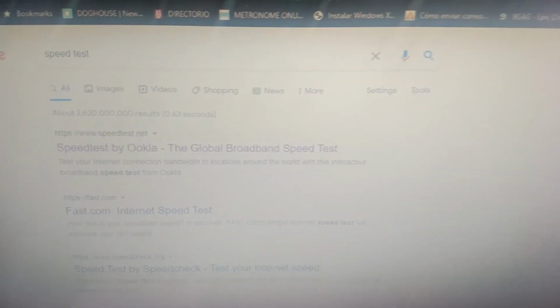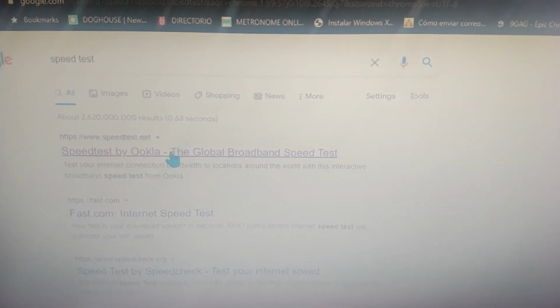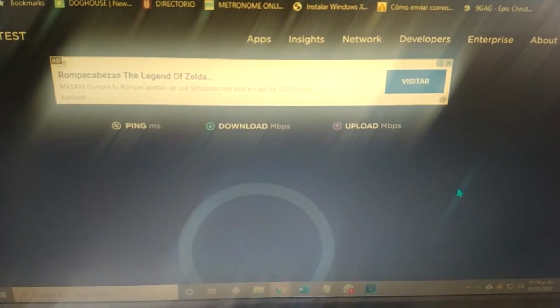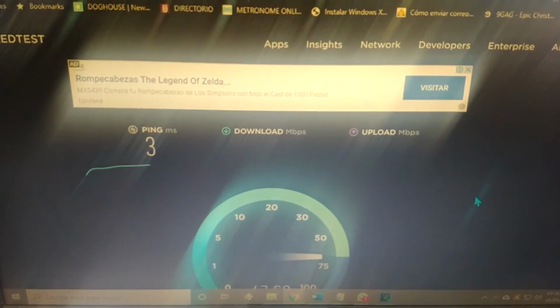There are plenty of places in the internet for you to test your connection. For example, in here we have the Ookla testing, which can help us check how much information we are sending and we are downloading.